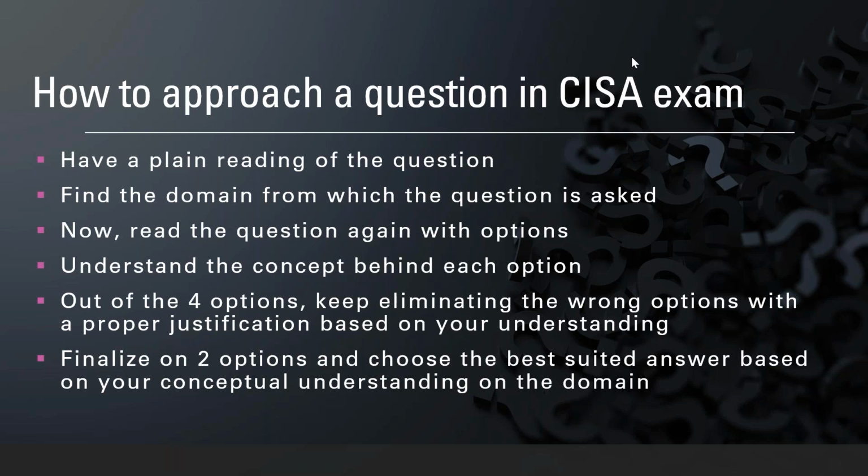Then find the domain from which the question is asked. Many people go wrong here, because when you practice mock questions, even in the ISACA Q&A, you have domain-wise questions. You have 5 domains in total. You read a domain, practice the questions, and you go right. Then you go to domain 2, read the CRM or the manual, then do the Q&A, and your answering is right. Your mind gets tuned to knowing the question is from domain 2. But that is not the case in the examination, where the questions are jumbled and not in a specific order. Most questions will fall between 2 domains, so there will be confusion about which domain it belongs to and how to apply it.